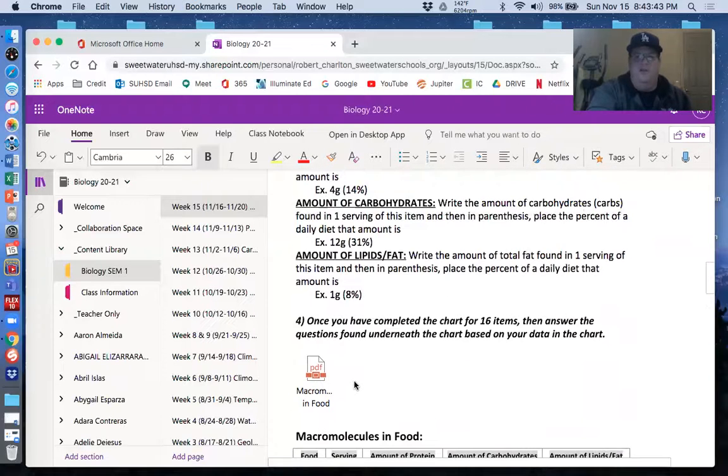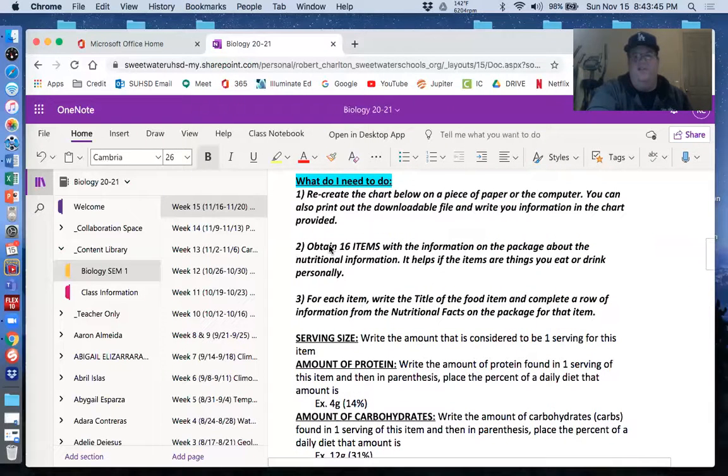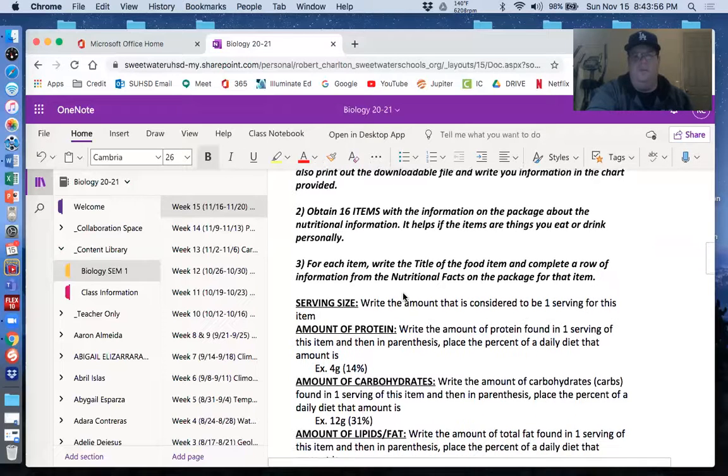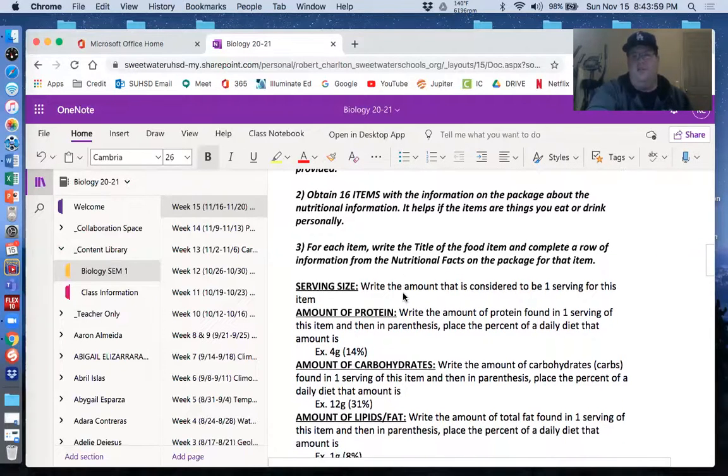So these are the instructions it gives you. It says you need to find 16 items for food or drink. And what you are looking for in those items is something called the nutritional facts. I'm going to show you all this in just a second. And so, it can't be just like you make a sandwich, because you don't have the nutritional facts on the sandwich, unless you want to go back to the meat wrapper, back to the cheese wrapper, back to the bread wrapper, and then add it all up and figure out what the sandwich is. You could do that, but that seems like a lot of work. So I would actually pick 16 items in your house.